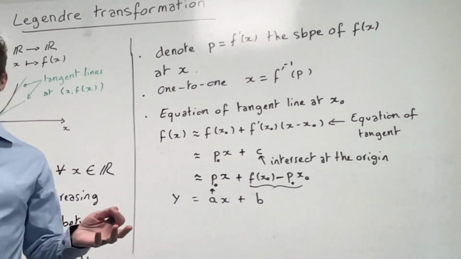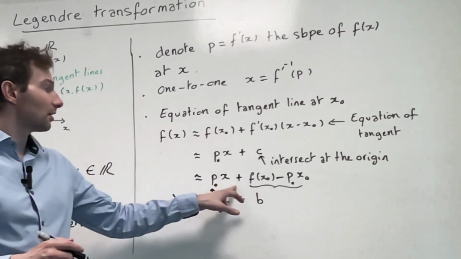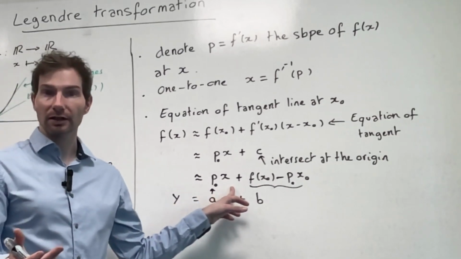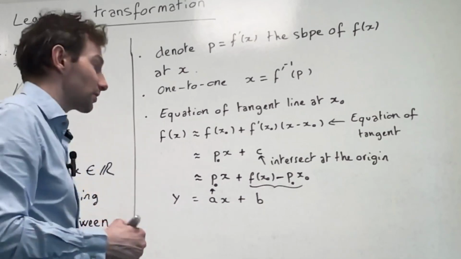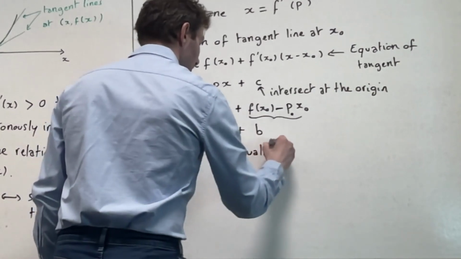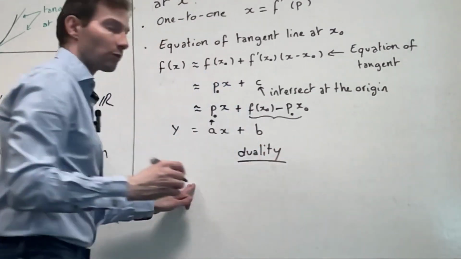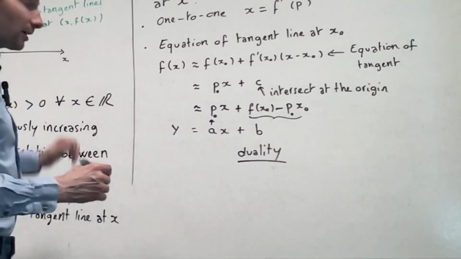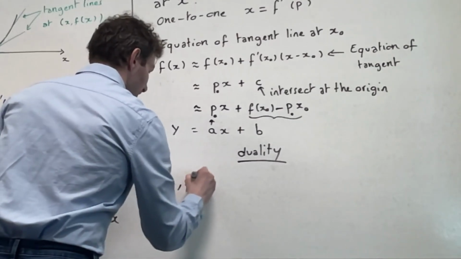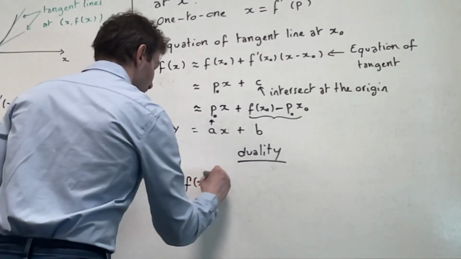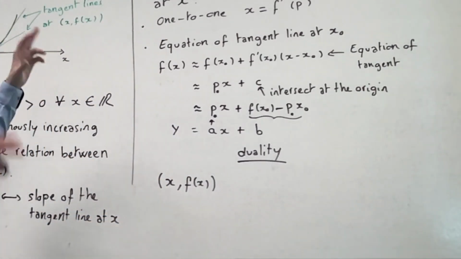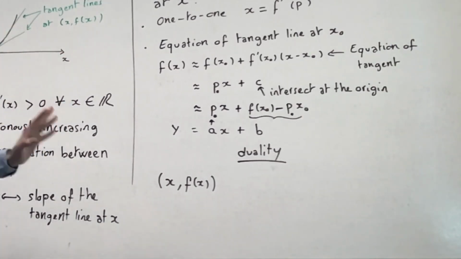Now, where am I going with this? This is the equation of a tangent that is at any arbitrary x naught. Okay? And so what we are going to do is the following. We can create a duality between a representation of the function f that relies on basically x, you give x and f of x. So that's a particular representation where you give the value of x here and the corresponding height, if you will, on this graph. Fair enough.